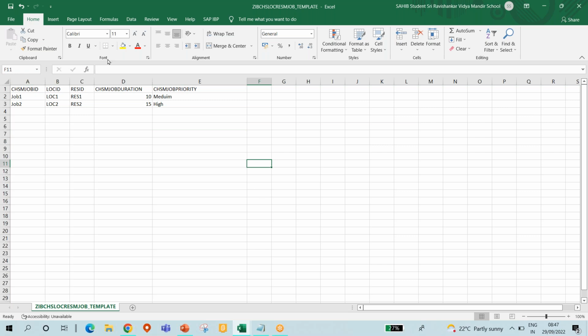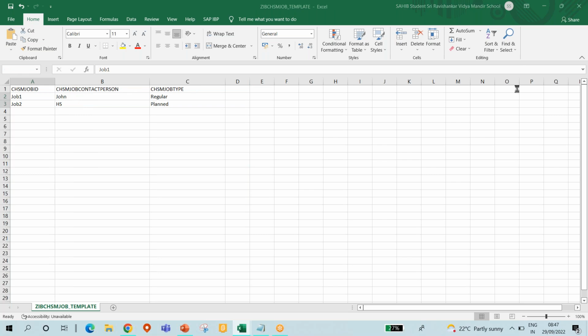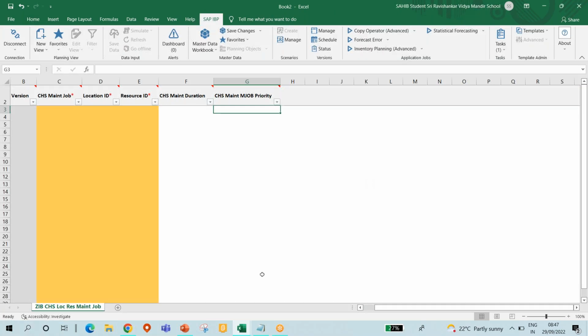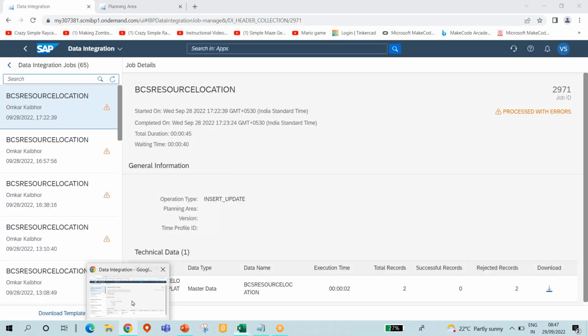We'll see that when we load this template, it should give me an error, and we will learn how we see that error report and then rectify it. So let me close both the templates, and now we will load that data.